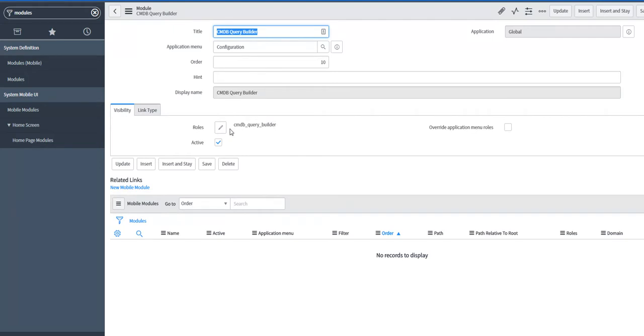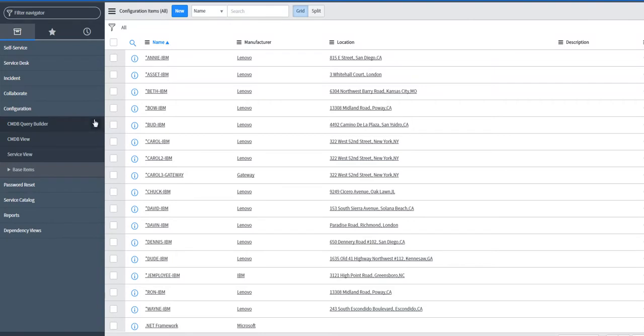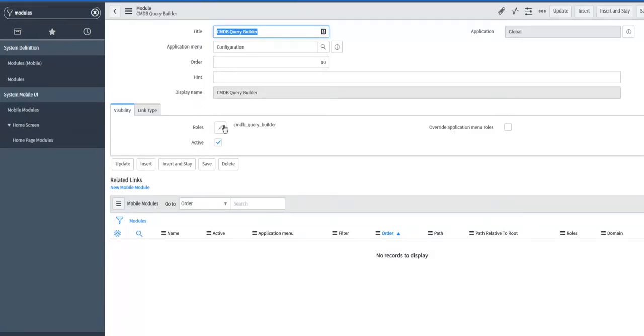If I put in a dummy group, nobody gets access except for that dummy group, which is fine, but again, I really don't know who's going to need it. So what I'm really trying to figure out is whether there is a way to just restrict my ITIL user from seeing this, but allow everybody in the future, or maybe everybody who currently has CMDB Query Builder, to access it.